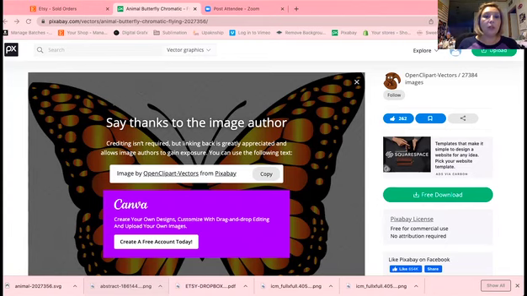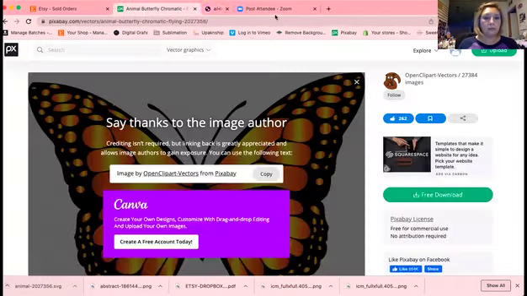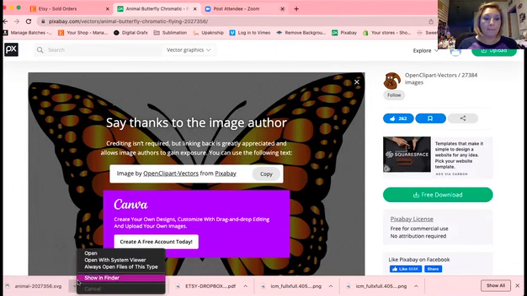Depending if you're using a Mac or a Windows, depending on where your downloads save. We'll just grab it from my downloads because it's not going to let me save it because it's an SVG file. So let's go ahead and move over to Silhouette.